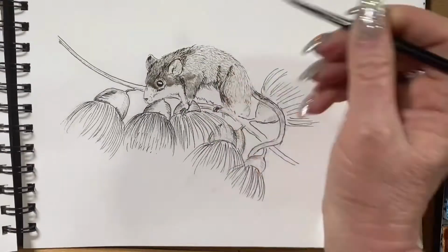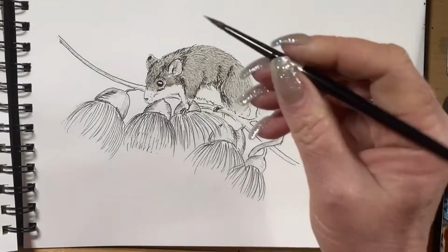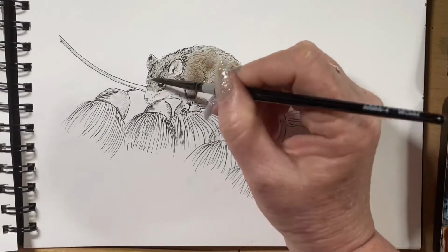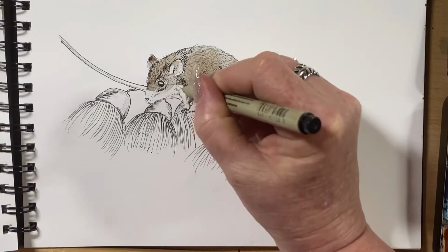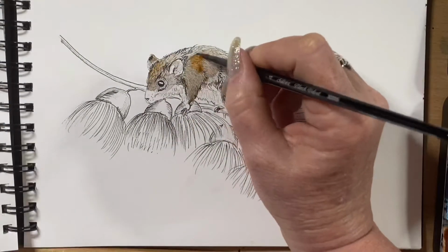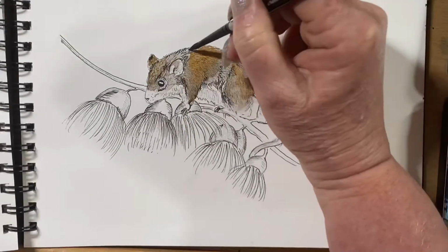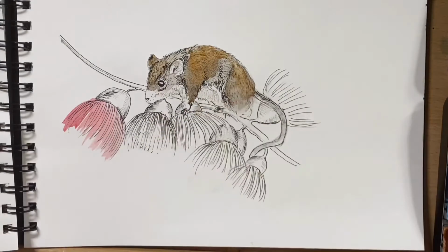Okay, so now I'm going in with my schminky watercolours, and I've mixed up a greyish colour with my ultramarine blue and burnt umber. And now while he's still wet, I'm just dipping a little bit more burnt umber into his fur as well. And I'd forgotten to draw a few of the lines in for his white fur underneath, so I just popped those in again with a micron. So now I use a little bit of transparent umber just to brown off the top of his coat.